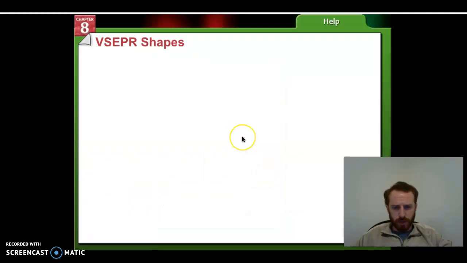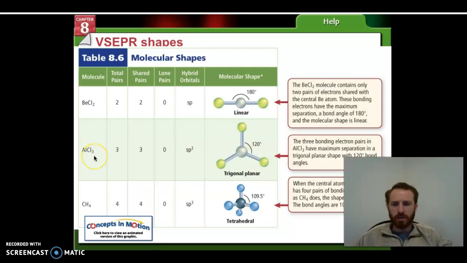Oops, sorry. In aluminum chloride, which, just to give you a little hint here, okay, both beryllium chloride and aluminum chloride essentially should be ionic compounds, so we shouldn't be talking about molecular shapes this way, but they still are going to form molecular shapes even though it's ionic bonding and not covalent bonding. I like it better when the examples are covalent, because it's better when we're talking about covalent bonding, but sometimes it applies with ionic compounds.